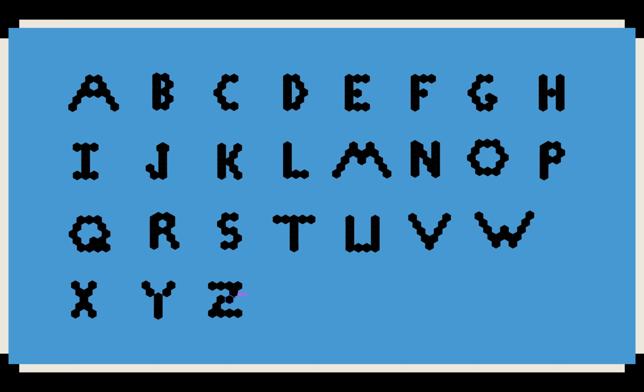and the 2. I gave the 2 a more rounded look to distinguish itself from things like the Z or the S. And same with the 5. I had to go with a diagonal intersection of the hexagons to give a differentiation from the letter S. And then we also have smart quotes down here, using that same principle that is used with the lower part of the 5. And it works for more complex shapes as well, like the ampersand.